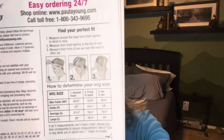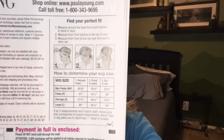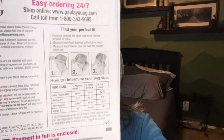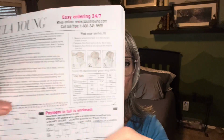But Paula Young has in her catalog in the middle pages a little graph that helps you determine exactly what you need to do in order to find the right size. And that's what we're going to do today. We're going to take three measurements: the circumference, the front to back, and the ear to ear. Depending on what those measurements are, we'll be able to determine whether we are a small, petite, average, or a large.